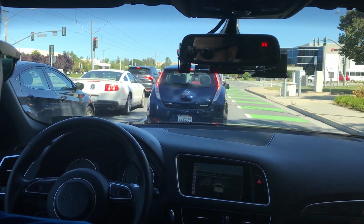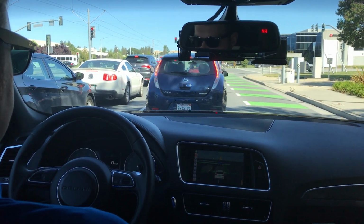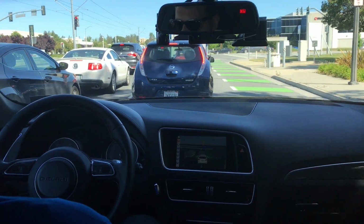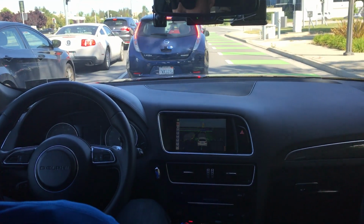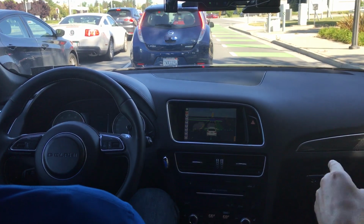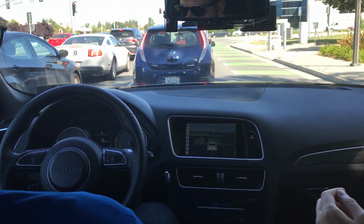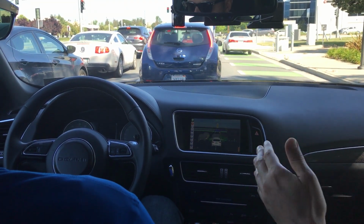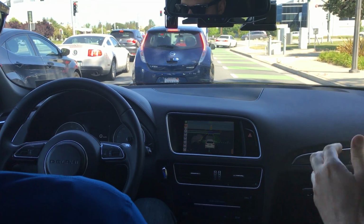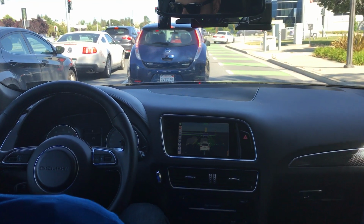I understand that the road marks and the lines are quite important for this car. Yeah. And what happens when the car goes off-road? I actually missed that point, but when we were going earlier, when we made that right turn just before we came into that road, it had no markings. Okay, so we're able to do that. What happens is we use the camera in order to anchor ourselves. We take a look at lane markings, we take a look at vehicles parked on the side, the pavement, and we use that to anchor and centralize ourselves. So that, coupled with the GPS technology and others for localization, is how we are able to centralize ourselves. So we're not just dependent on lane markings.